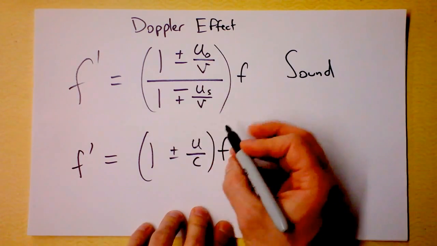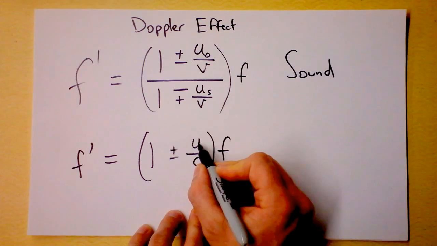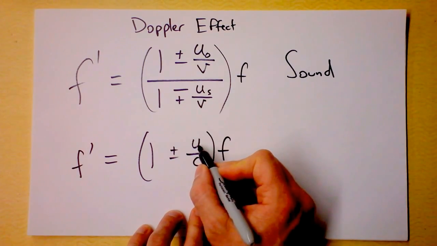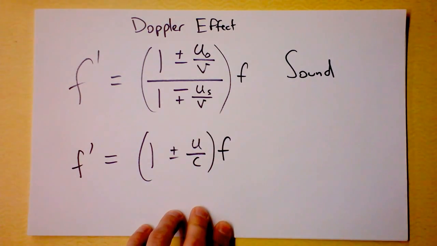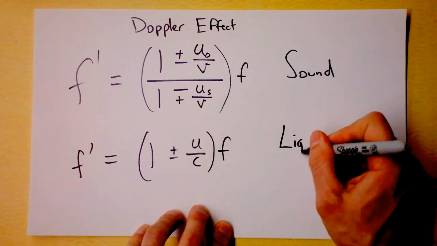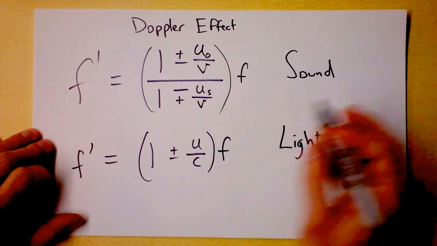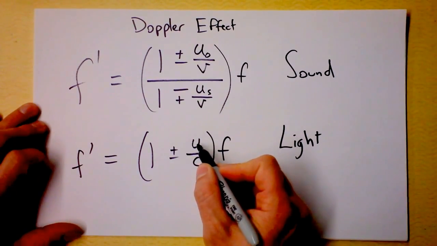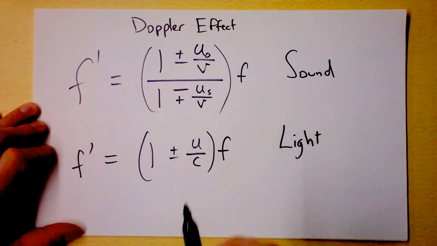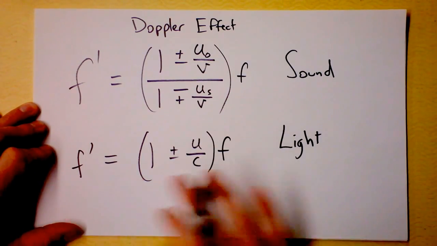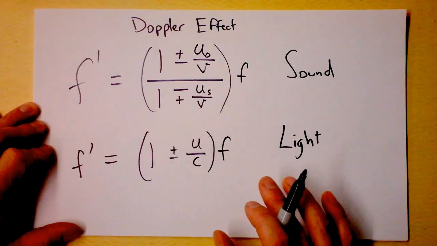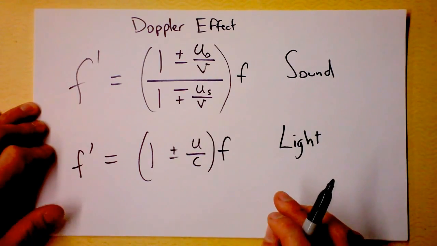I could also decrease my frequency if I'm moving away from the source or the source is moving away from me, because it doesn't matter which one. Why doesn't it matter which one? Well, I'll tell you. It doesn't matter whether you're moving from the source or the source is moving away from you because everyone sees light at the speed of light. This has drastic and amazingly dangerous consequences, but we're not going to go into them today.